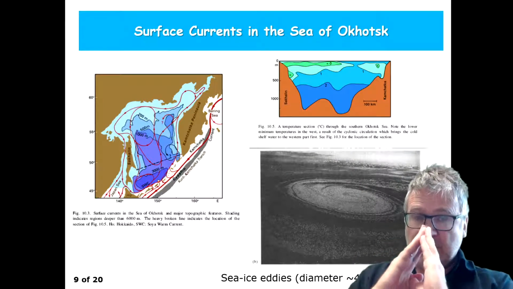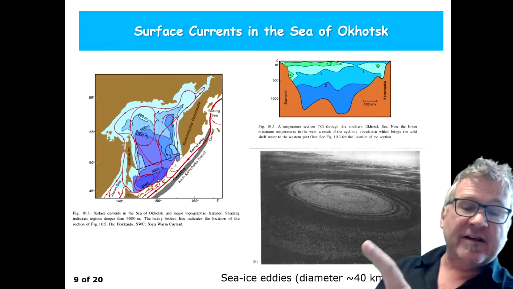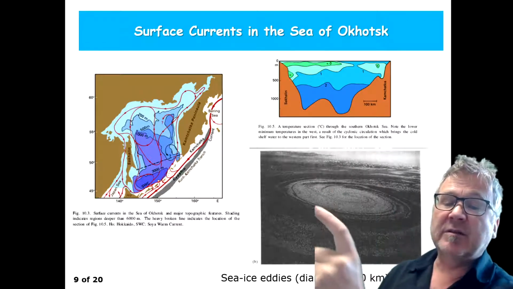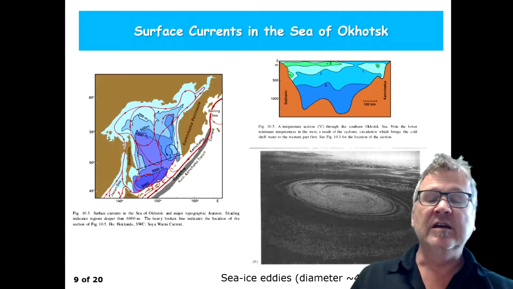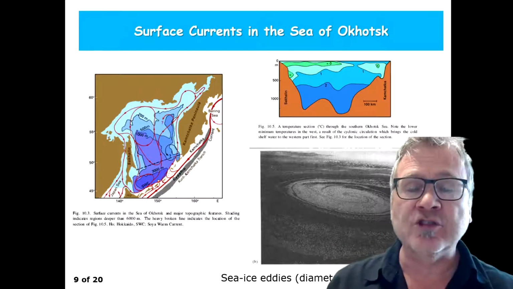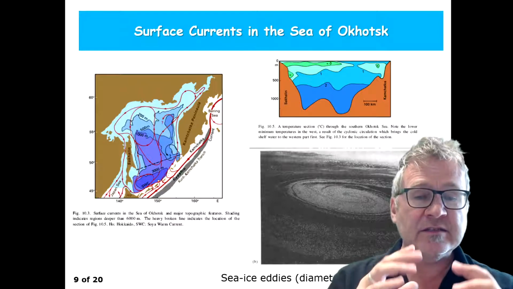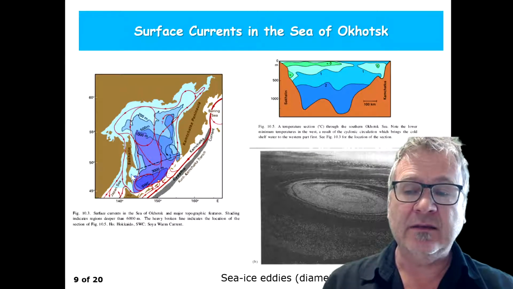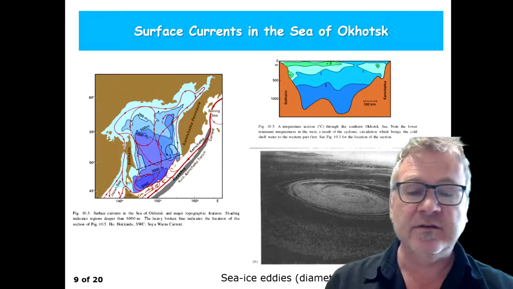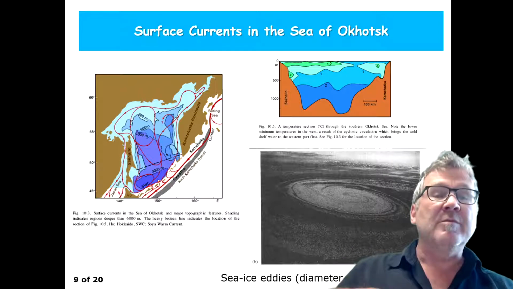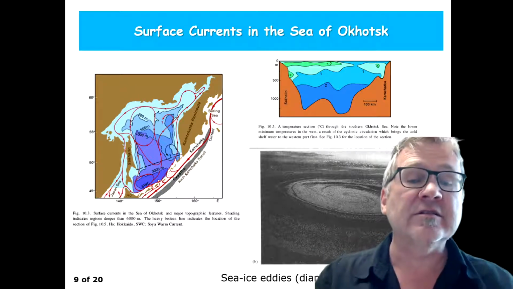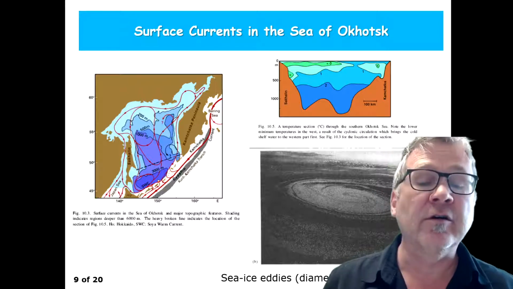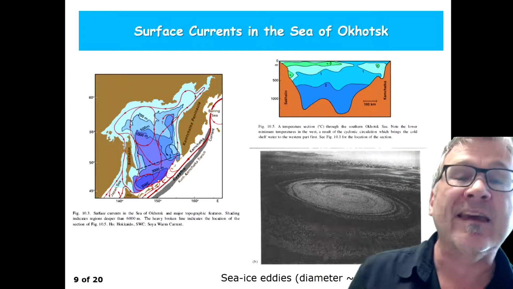For example, these type of structures form during winter time in the Sea of Okhotsk, in the sea ice. You can see a spiral type structure forming in the sea ice, and what it actually is the signature of an ocean eddy. There's an area where ocean eddies form, in particular here in the southern part of that region. Okay? And while the eddy moves supercooled water along, the new ice starts to form, and you can see the structure of the eddy in the ice. And the diameter of these eddies is 40 kilometers, and this is a photo taken from a plane.